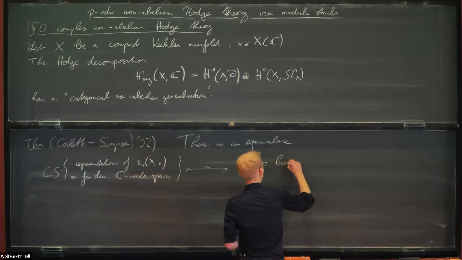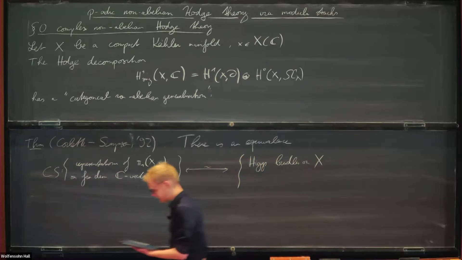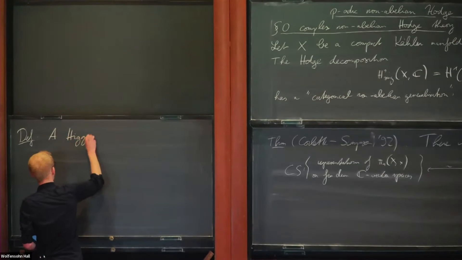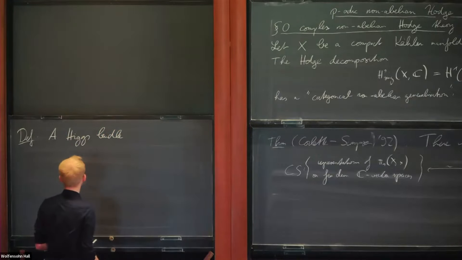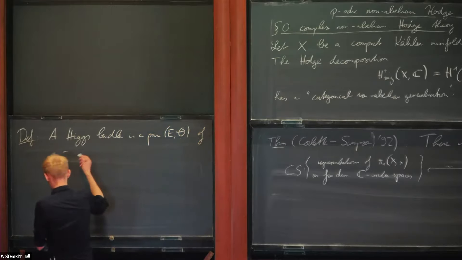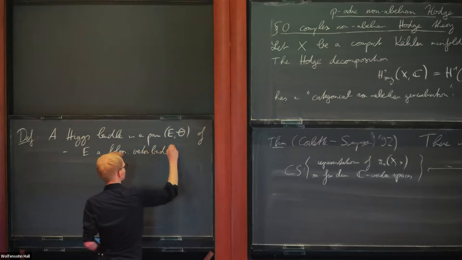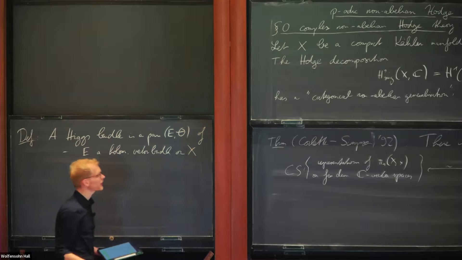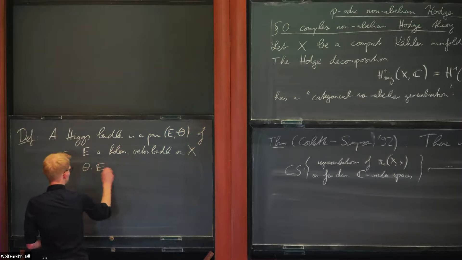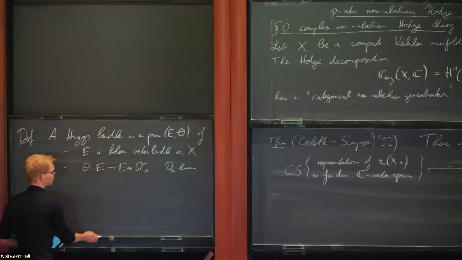On the other hand, there's a category of Higgs bundles on X, satisfying some conditions I will write later. First I want to explain what a Higgs bundle is. This is some coherent datum: a Higgs bundle is a pair (E, θ) consisting of a holomorphic vector bundle on X — or if we want to think about this in a more algebraic setting where X is a smooth projective variety, then this would be an algebraic vector bundle. Then θ is what's called the Higgs field, so this is an O_X-linear morphism of this form — not a connection, but rather O_X-linear. And then there's some commutativity condition.